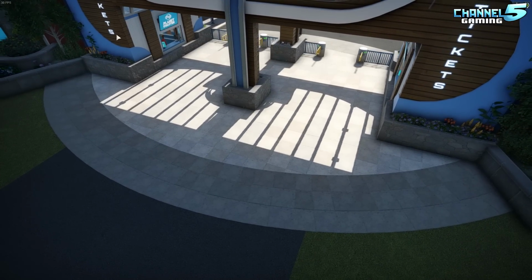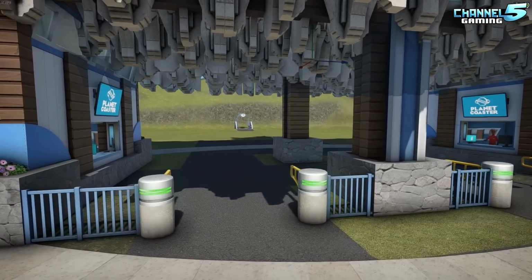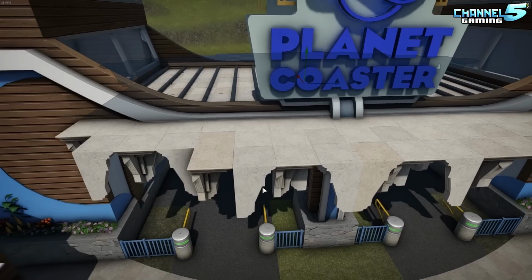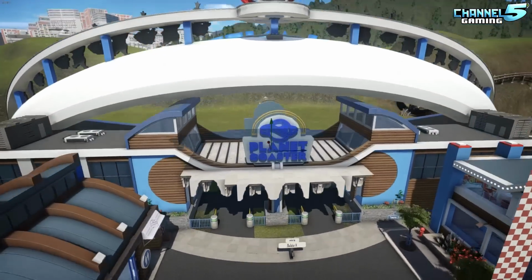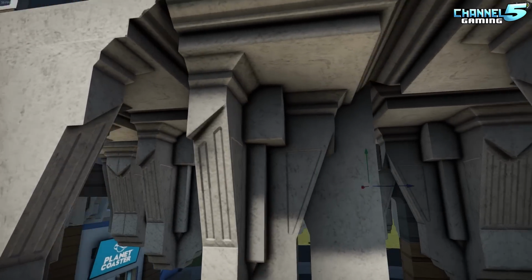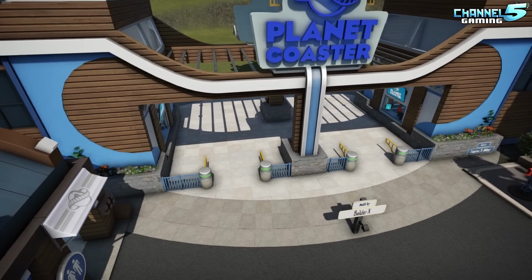Now, I will say, while I love how beautiful this pattern is, it scares the heck out of me, because look at this. Was there not a cheaper piece to use? Is there not like a tile that you could put down in this game? I don't really know, but I felt my frame rate drop a little bit when I put this in. Not only because it has so many on the front, but all of these, they're not just one tile polygons. They are multifaceted objects that have to be rendered into the game, and there are like hundreds of them. So it's not really efficient, but it turned out amazing.